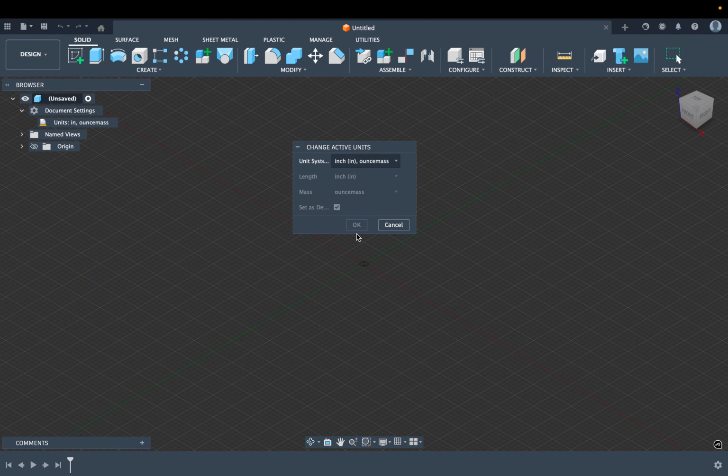I do need to point out, once you've set it, you can click OK. Mine's already there, so I just hit cancel. For the tutorial's sake, if you fail to change this from millimeters to inch, my tutorials will still work, but the keychain you create at the end will be 25 times smaller, or technically 25.4 times smaller than it's supposed to be. So double check, triple check that this is set to inches.